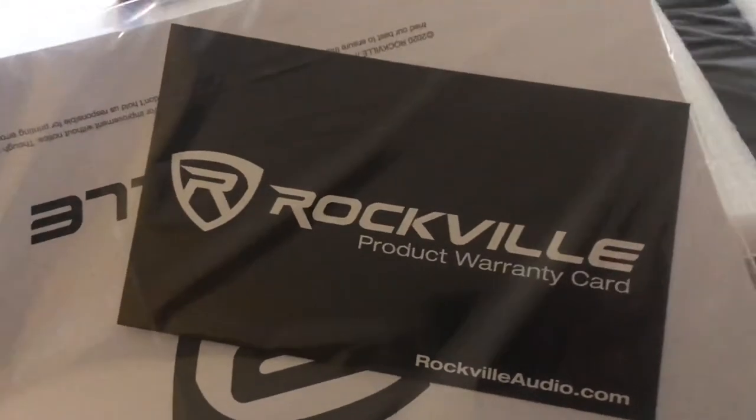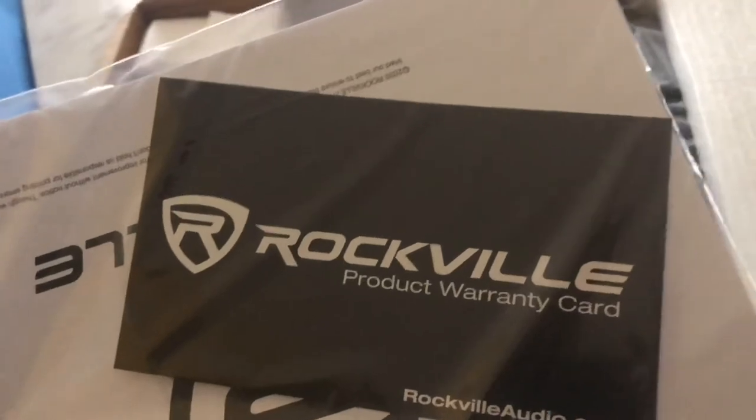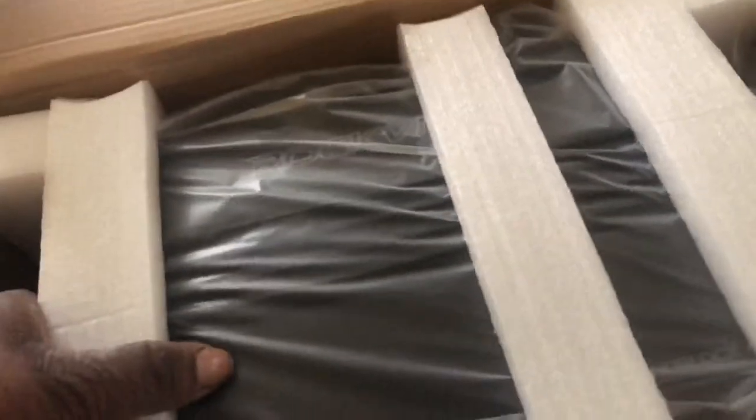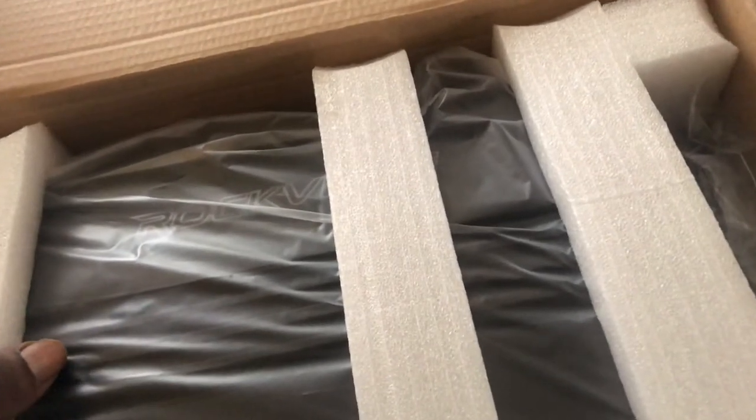Me personally, I love the Rockville stuff, man. If you could compare it to something, I would personally compare it to Kicker stuff. Rockville is a really good brand, according to me so far. I have a Rockville DB14, and I think it's 2 ohms, and it's hooked up in my Yukon. So let's take these protectors off here. The one I got in my Yukon, it bumps, and it works wonders for me, and it does what I need it to do, so that's a fact. This is supposed to be stronger than that amp, but it certainly isn't bigger or heavier than it, but it does apparently have more power.